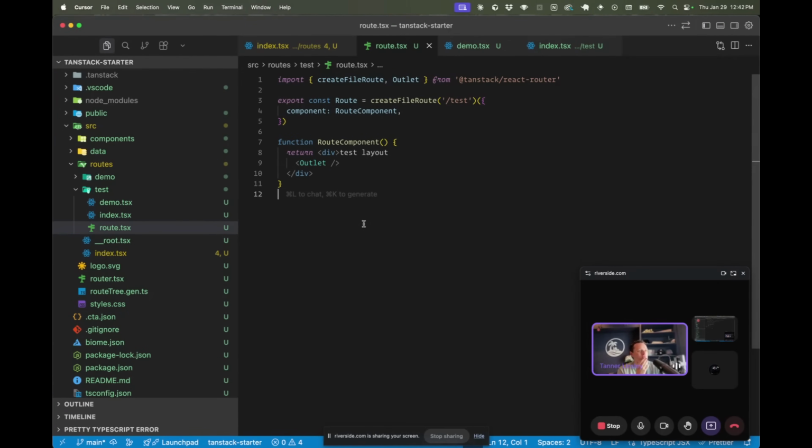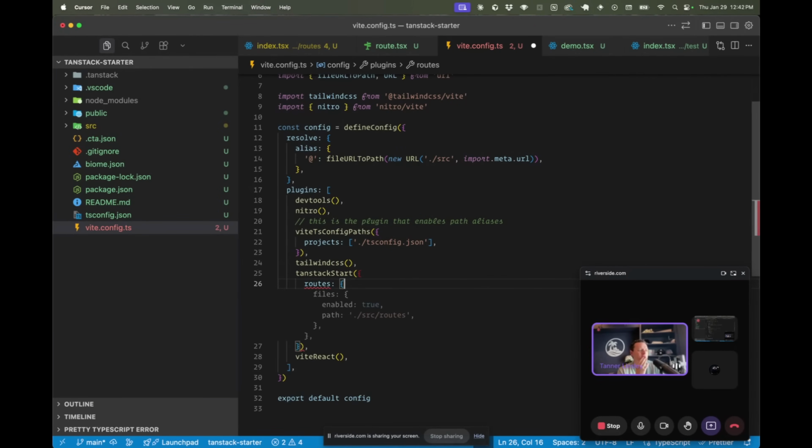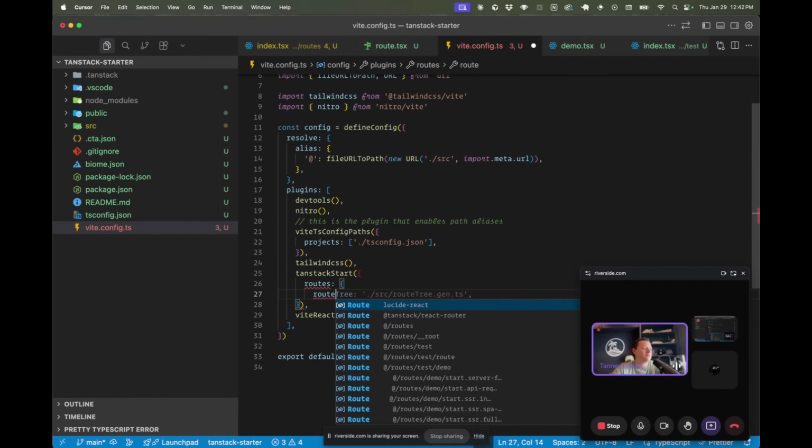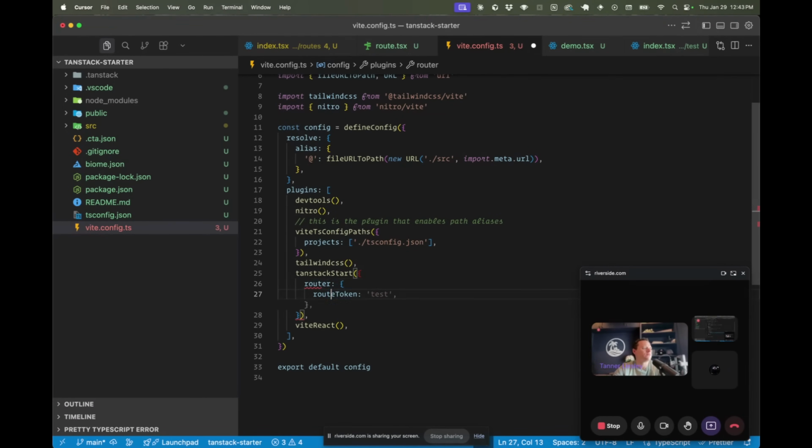This isn't super clear, I'll be honest. You know what would make it more clear for people who are used to Next.js? Go to your Vite config, and inside of TanStack Start, create a new object on line 25. Inside of here, it's under router, I think. It might auto-complete for you. Yes, router, and then inside of here there is a route token. Let me look that up. Yeah, it should be route token, under router. Does that check out? Yeah, I think so.